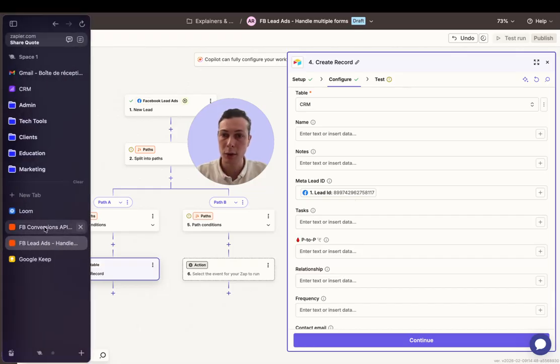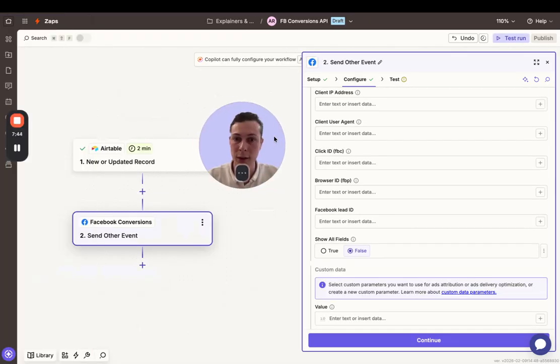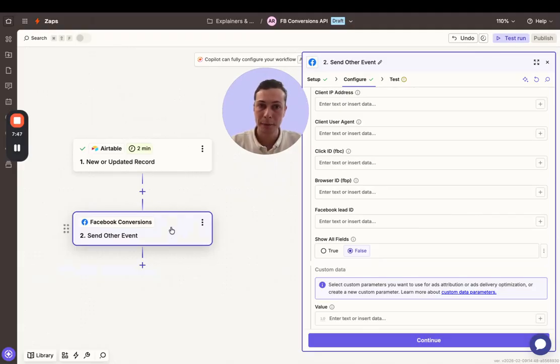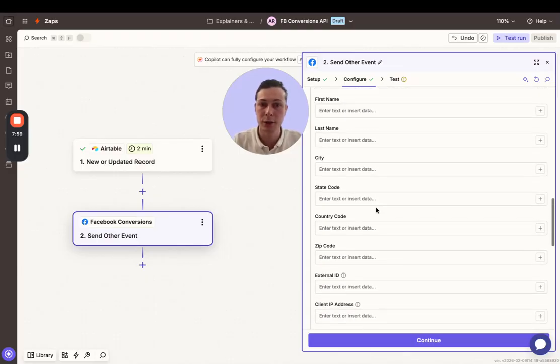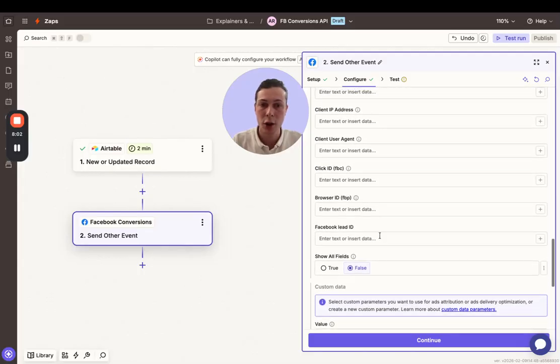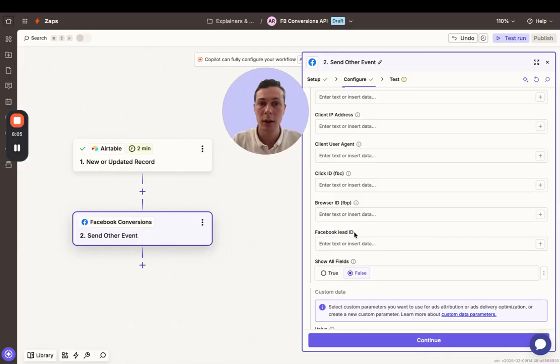And then whenever an event happens in your CRM that you want to report to Facebook Conversions API, you would be able to map it right here in Facebook lead ID. And it's actually so precise that you don't even need to add an email, phone number, or name with it. With a Facebook lead ID, it should definitely be able to match whatever event that happened in your CRM with a Facebook user. So yeah, you would be able to map it from your trigger step like any other value.